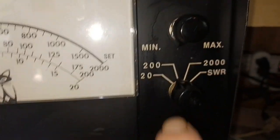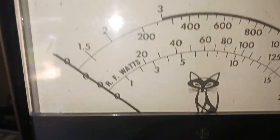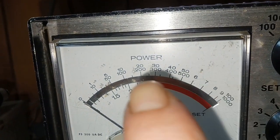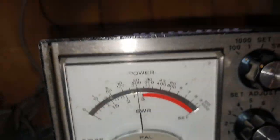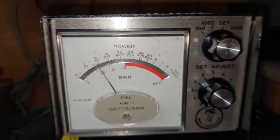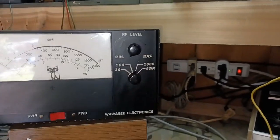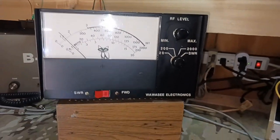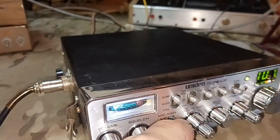On 20 watts, 200 watt scale. Got it on 20 watt dead key. Same as my PAL. We're on the 100 watt scale, so it'd be top level. Can't really see it there, but yeah. These things are tight. Put it on 2000 watt scale. I'm gonna turn the mic gain up.